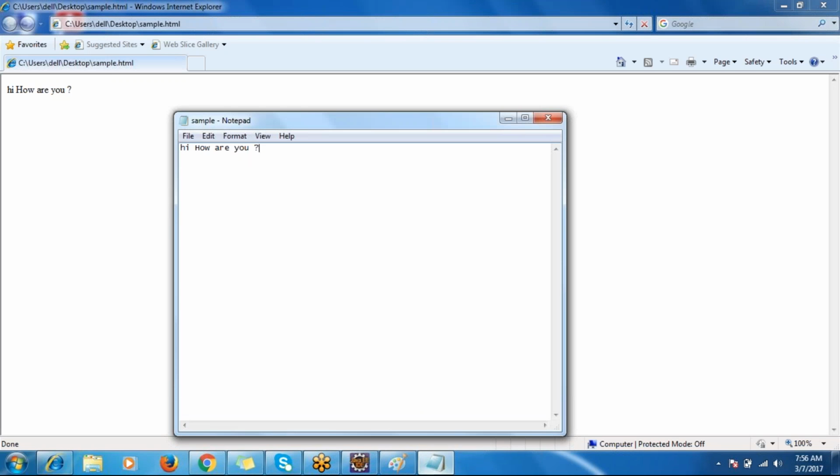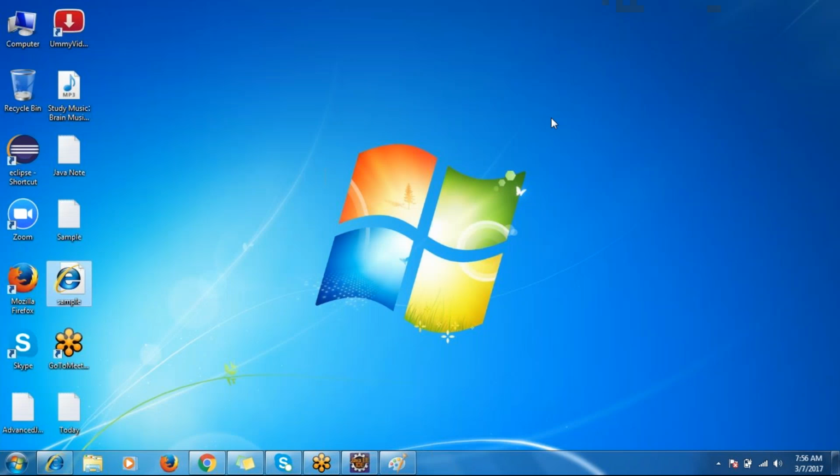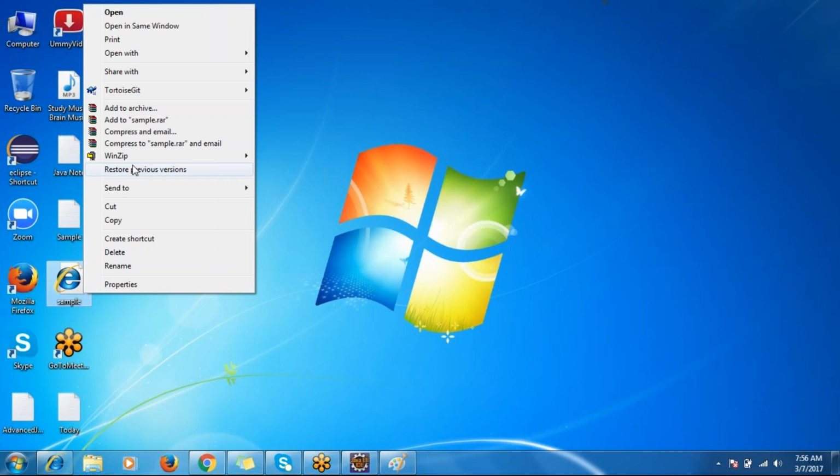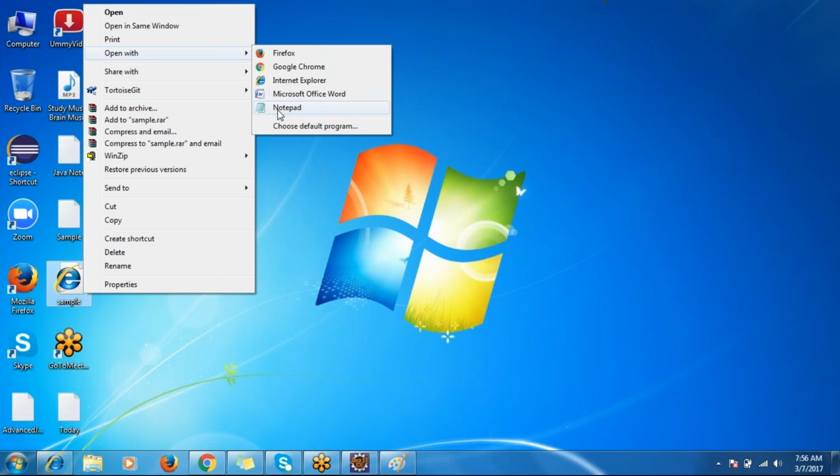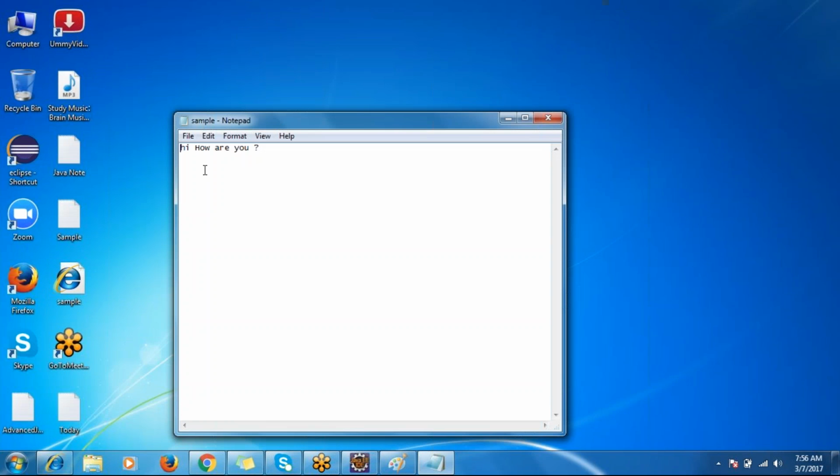So for instance, now I want to display this in bold. Again you open your HTML file. Where is your HTML? This is your HTML file, right? So what we have to do is open it with notepad. This is your main file, correct? To display the content in bold, we have to use some HTML coding. Same like we have Java code, in a similar way this is called HTML coding. Then save it. How to save it? Control S. Then close the file.